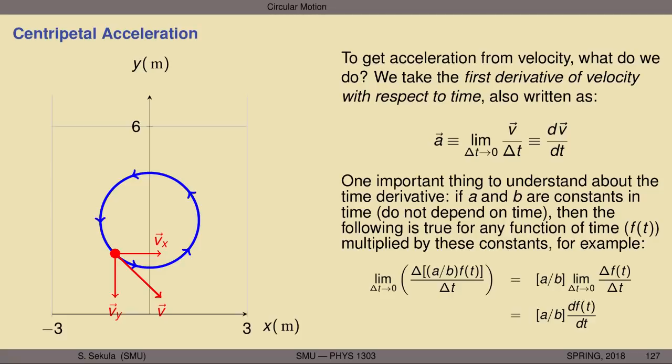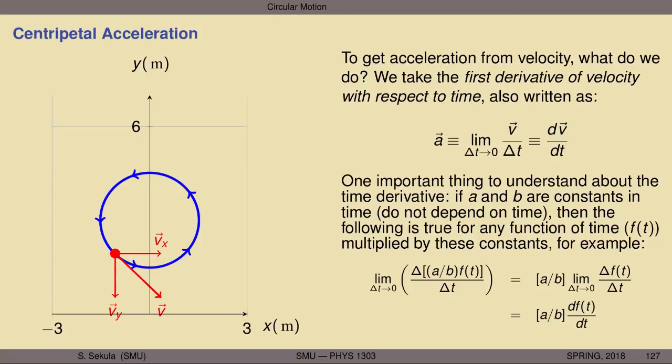The time derivative answers the following question. How is the thing I am taking the derivative of changing with time? A constant, the answer is, it's not. So if you have only a constant, the time derivative of that is 0. It's not changing. And the derivative with respect to time, the first derivative with respect to time, answers simply the question, how is this thing changing with time? And if you only have a constant and you take the derivative of it, the answer is not at all, 0. It's not changing in time.